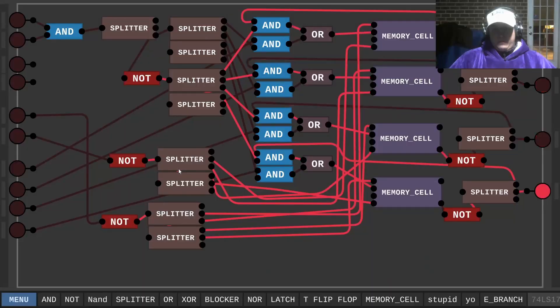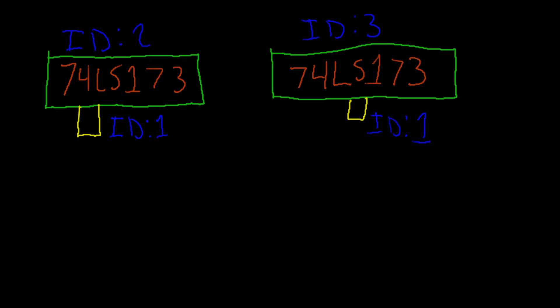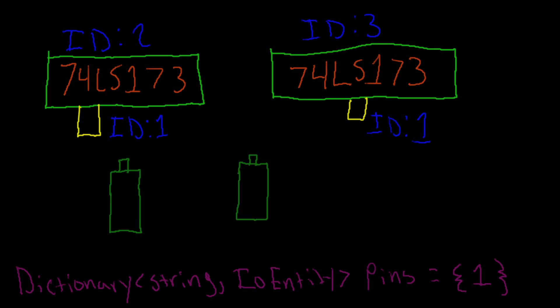I began work on my 74LS173 chip and ran into my first issue. Turns out whenever you have multiples of the same custom chip, we would overwrite the pins for io for this chip instance to the same ID. So, we would wire a bunch of components to one of the custom chip pins. Funnily enough, it is possible to wire two components to a single slot. I don't know if it works, but it's kind of cool to think about.